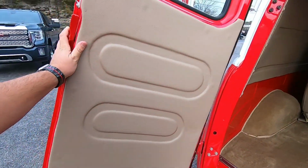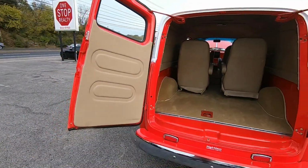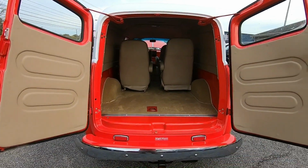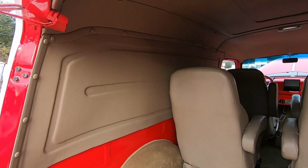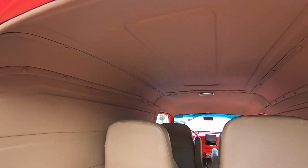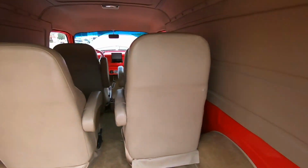Open this side as well. Just give you a good look. Bucket seats in the back. I think that was awesome. The headliner and the panels all down the side look great.